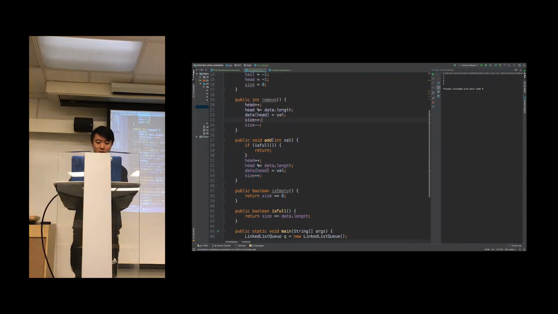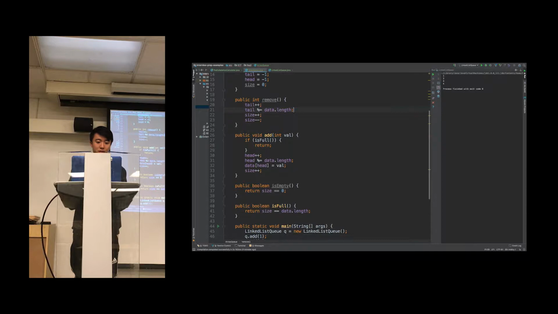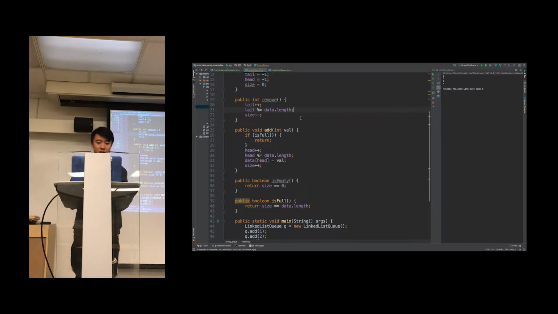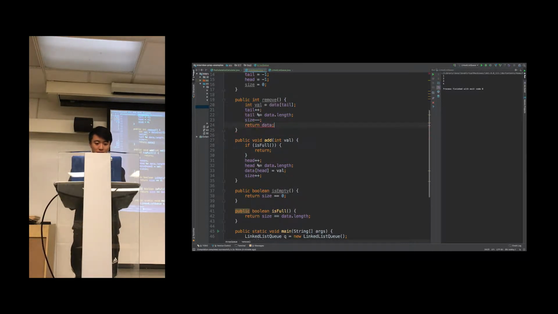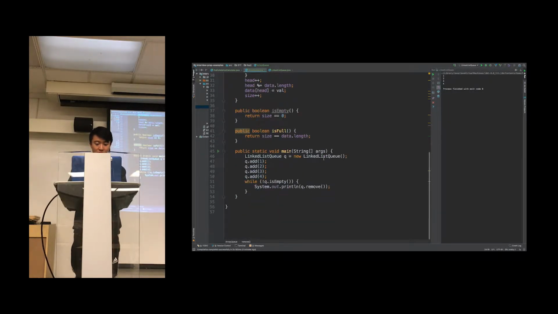So over here, we just flip all of these and we say tail, tail, and we don't worry about the value, and we just decrease the size. But before that, we would have an int val is equal to data at tail, and then return val.